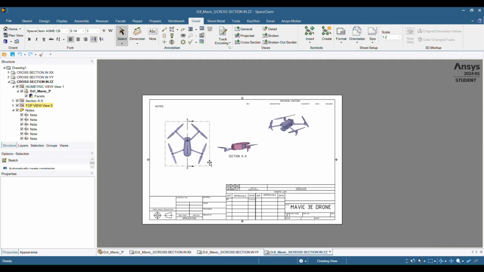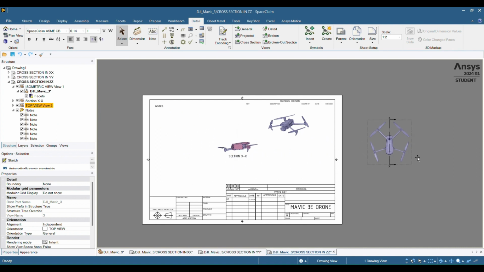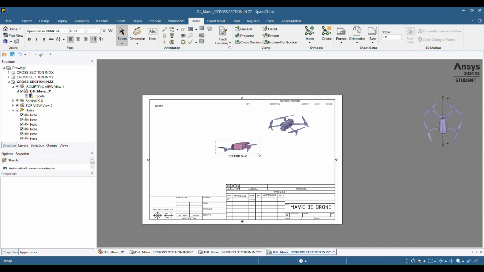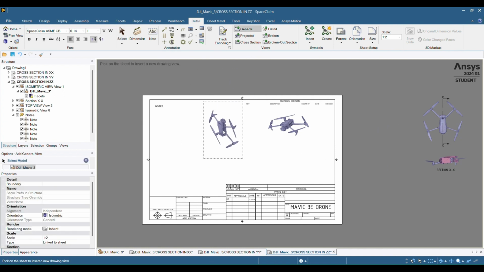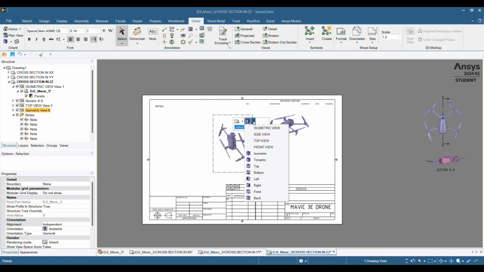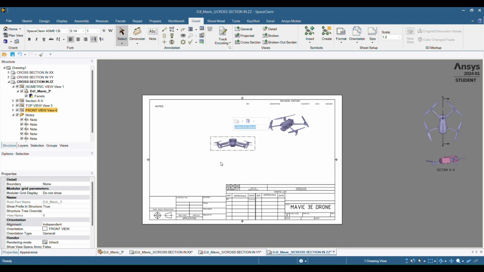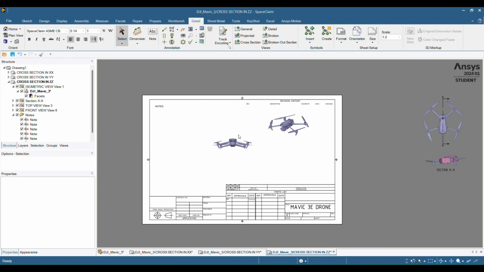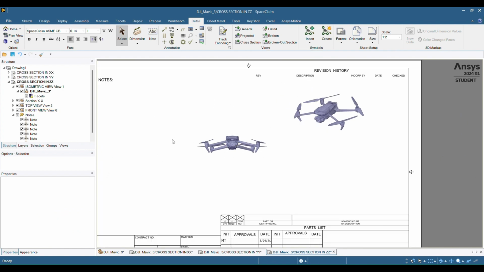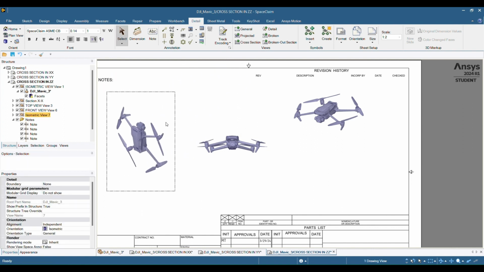So again, let's take this outer piece, move it to the side. Make sure you grab the outer box. And let's get in. Now, we did a cross section on the side view, top view. Now we want it on the front view. And so this would be our cross section. So we need another view to define the cut, right? The cross section cut. So let's go to general, and any view will do.